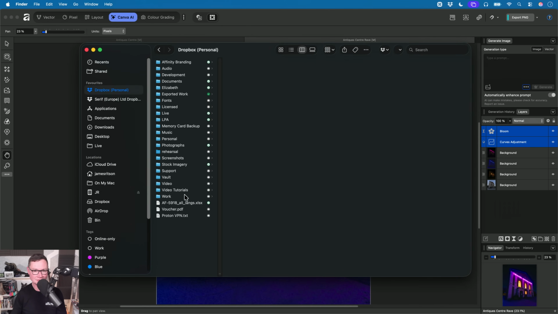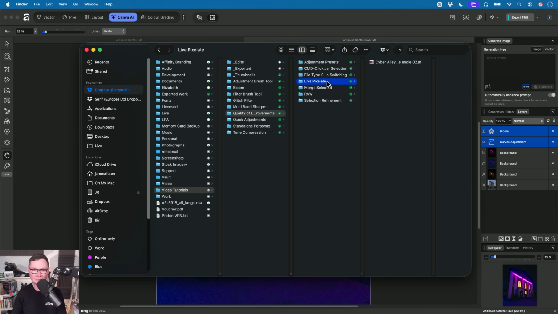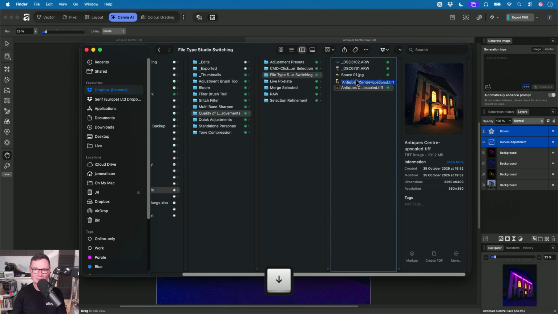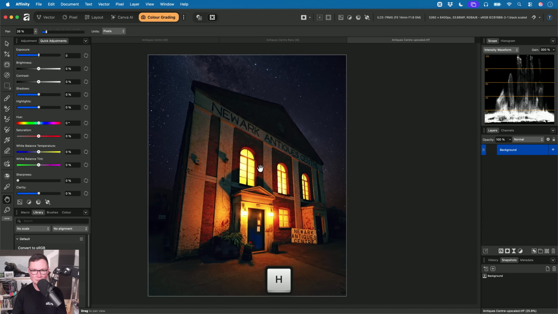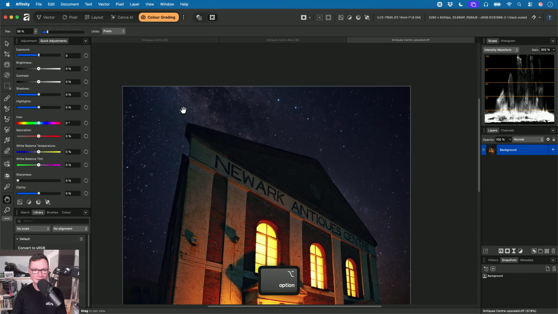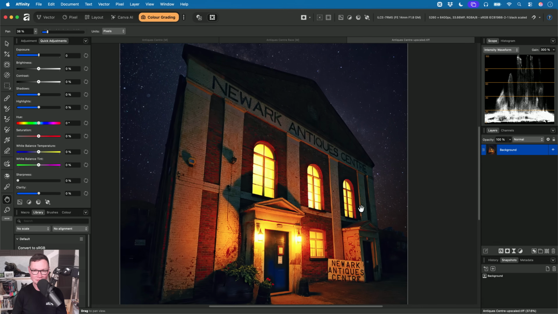Where's another one I did? I think I used it in one of the tutorials, actually. I think it was quality of life improvements. Was it? Oh yeah, I did something really different. So I used remove background as well. I think this is a stock image, possibly, of the cosmic sky. And then I had this lighting in the building there.